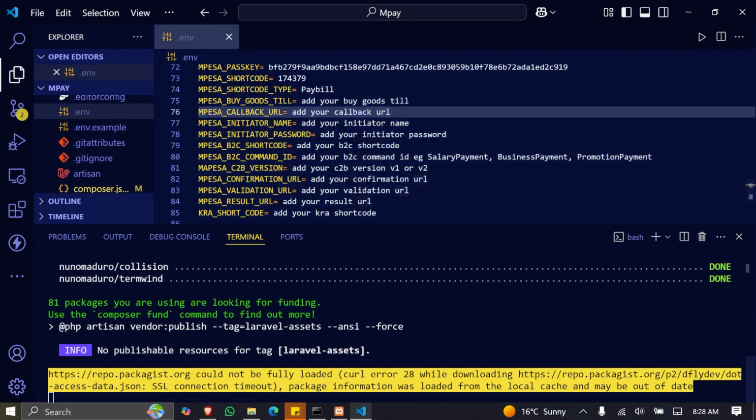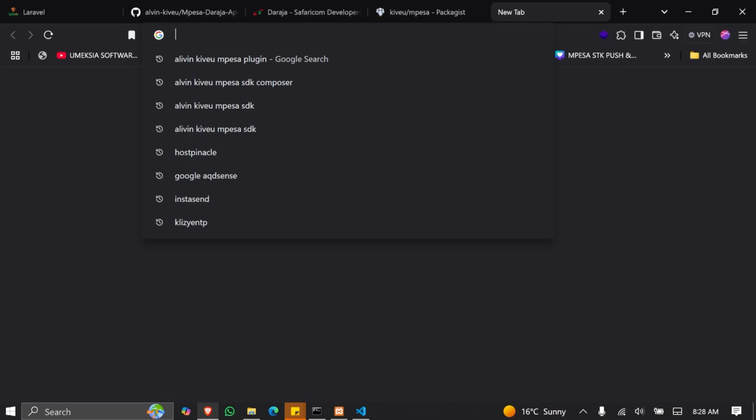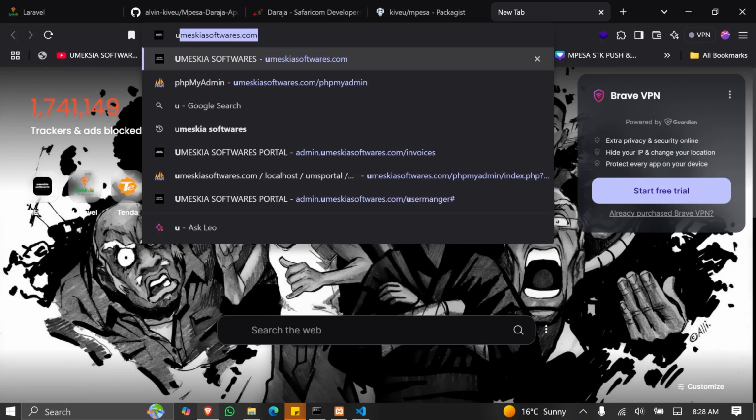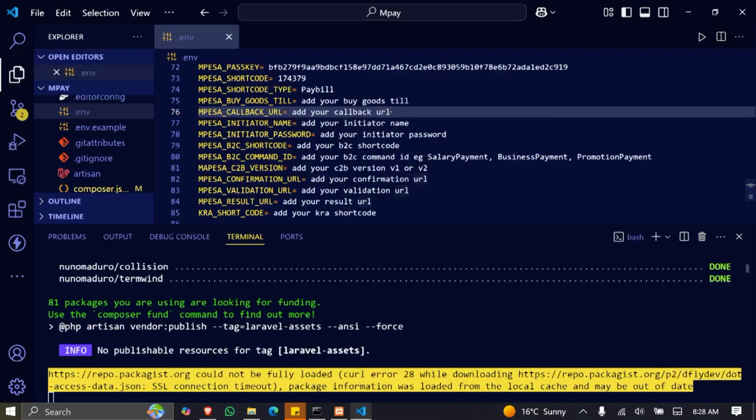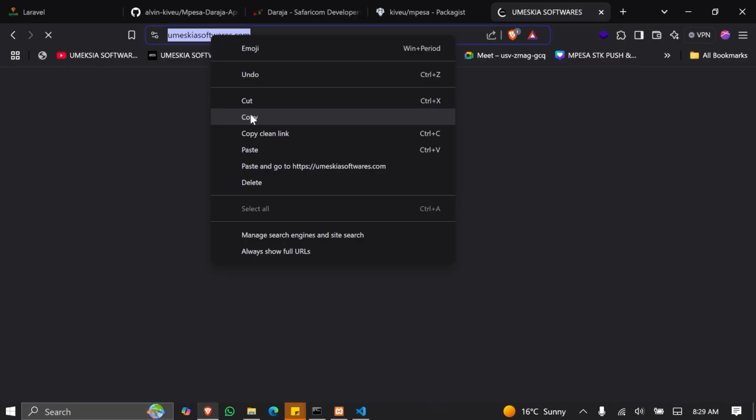Let me create something like a callback URL, or I can just put my website for the callback URL, because remember it should be a live app, a live domain, because a callback cannot accept localhost. We'll specifically create your callback and how you will handle the data that will be sent there later. But we'll just add a random one here, so that it should not give me an error. Let me copy it. Don't know why my laptop is slow. Then I will save it as that.